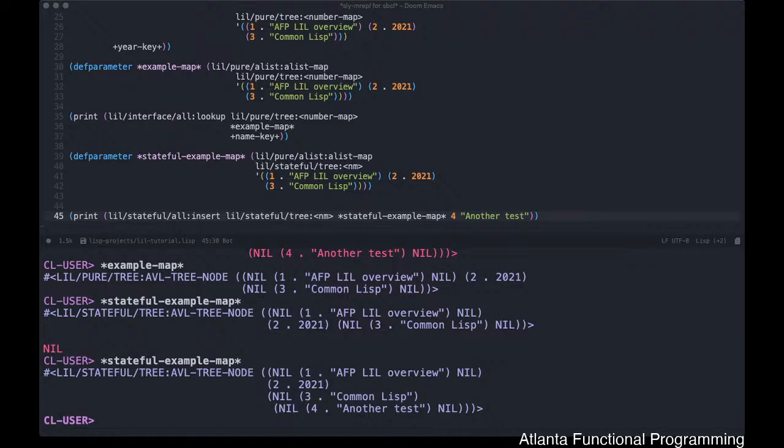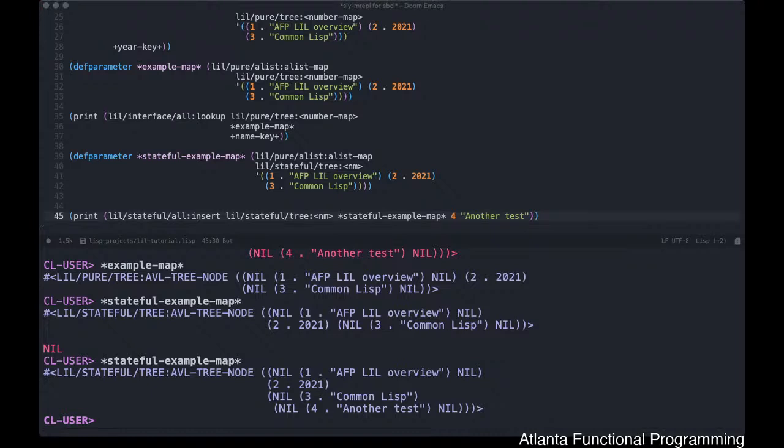As you saw in the pure data structure case, just like our other functional libraries that we've touched, FSet, Sycamore, and so forth, it does not modify the actual data structure but returns a new instance of a data structure for you. In the case of stateful, as you saw, it is actually modifying it. Now, this is a single API with different return values for two different use cases.